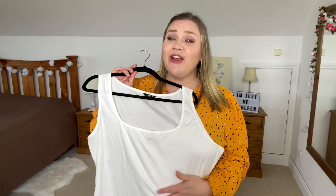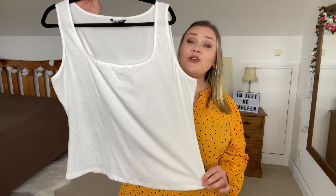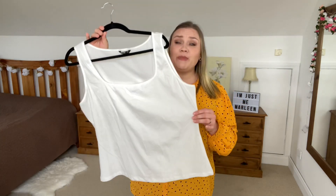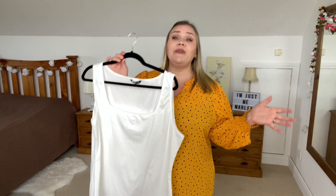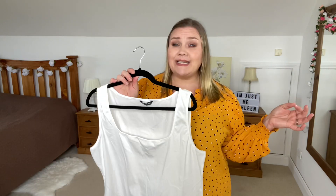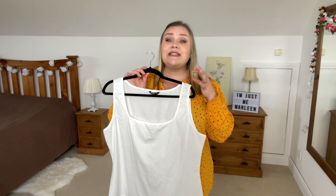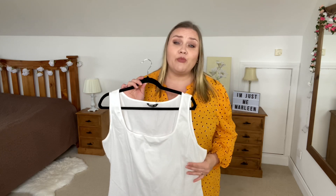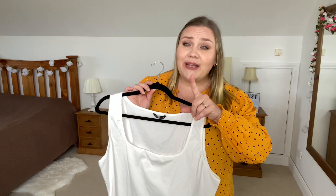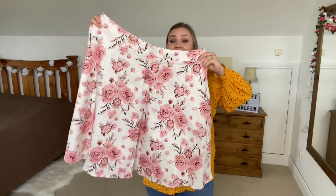Next up I picked a very plain and simple little tank top. This one is 100% cotton — it has a square neck but that's pretty much it for details. I got it in a size 4XL and they are £7.99 on the website. It comes in loads of different colours. This is just such a basic classic piece — I already have it in brown which is why I had to have it in white as well, and I picked it up to go with this absolutely amazing skirt.